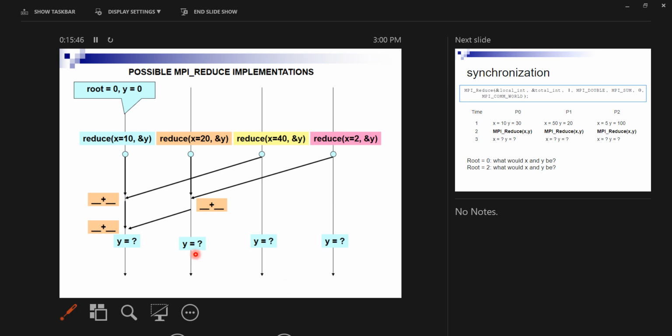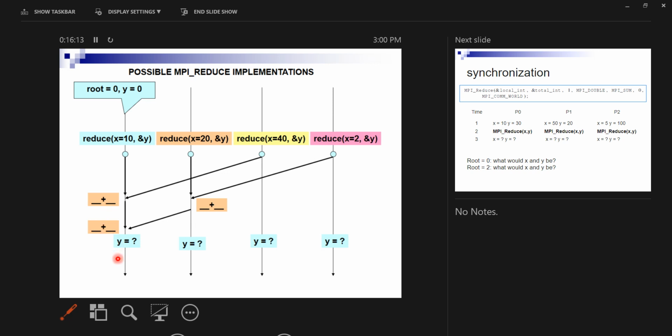It wouldn't change, because the y value would be given only to the root process in MPI communication. And according to this communication pattern, the only process that gets the final result would be the root process, and that is process 0 here.